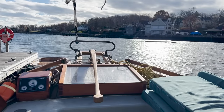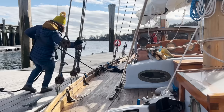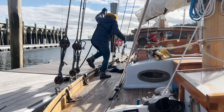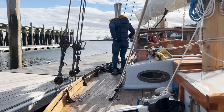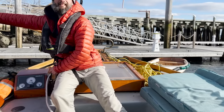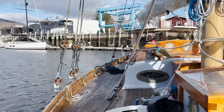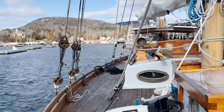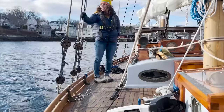All right, let's see if we can pull this pit maneuver. Let's see. Why don't you just hop on, grab that line, just hop on. Okay. All right, we're out of here. All right. All right, so we are in neutral. And I'm just basically letting the wind spin us around. It's beautiful. Look at the geese!